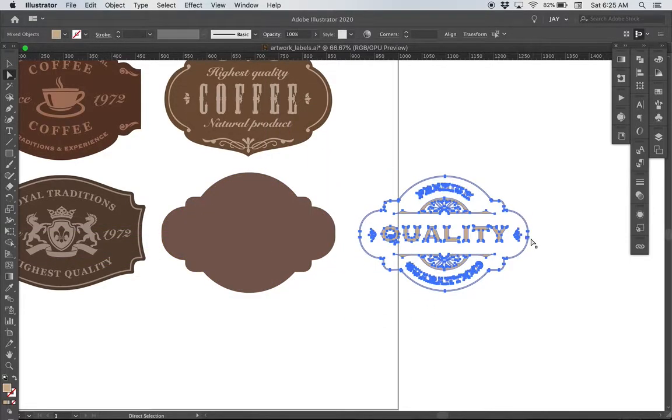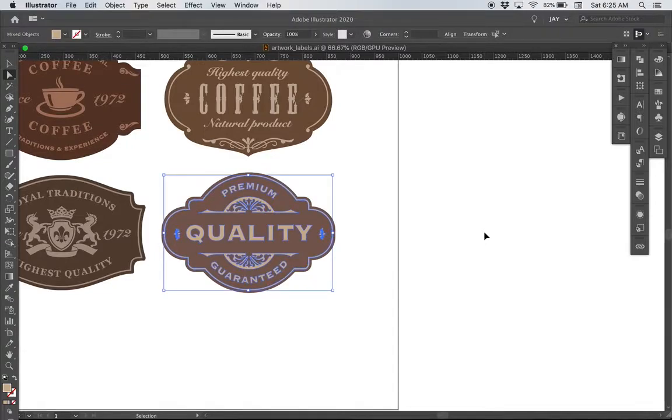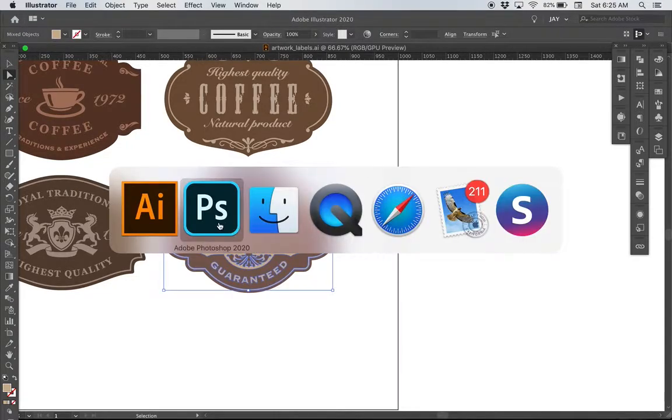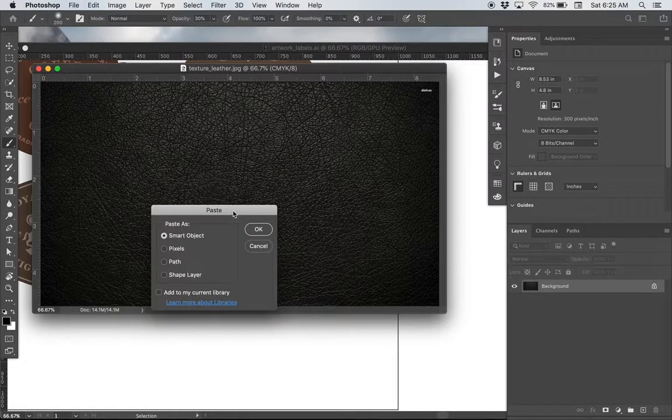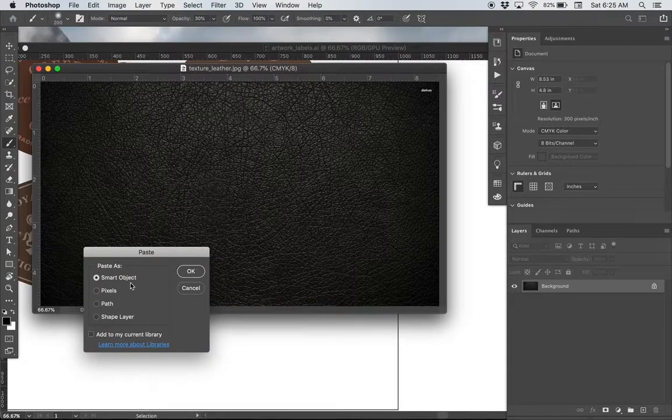So now again I have what I need here, and I'm going to just copy that, Command C, and go back to Photoshop, and I'm going to paste that, Command V. And again, like the last tutorial, this is going to pop up this smart object, or this paste dialog box, and the top option is smart object. I'm going to hit OK. There's other options in here, but what I want is a smart object because, as I mentioned several times, we're trying to do non-destructive editing. So I'm just going to hit OK.